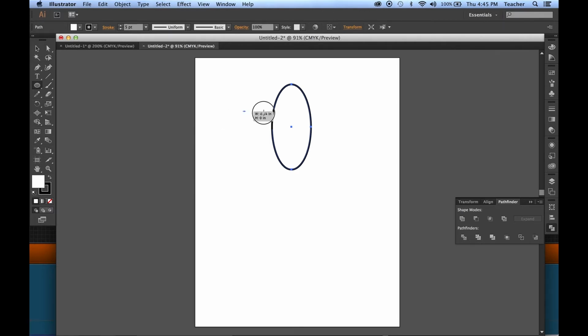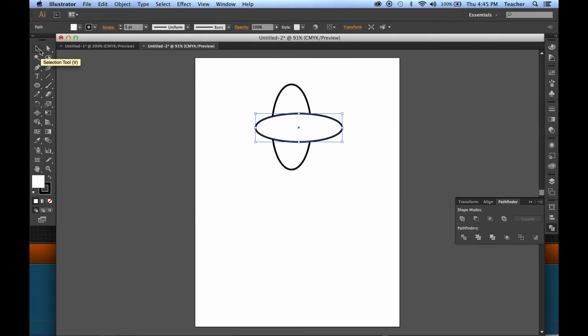Then you're going to draw another oval, and it's going to crisscross this one. And it doesn't have to be as big of one. Okay, and you don't have to worry about holding your space bar like I'm doing and getting it exactly centered. There's a cool little trick for that. In just a sec, I'll show you. Okay, there's my other oval.